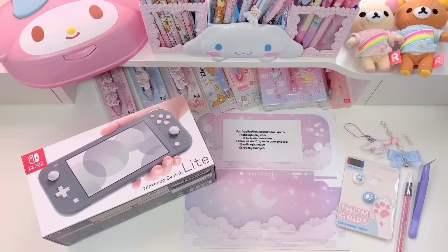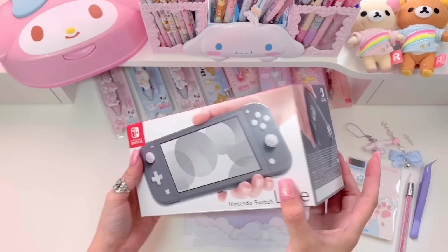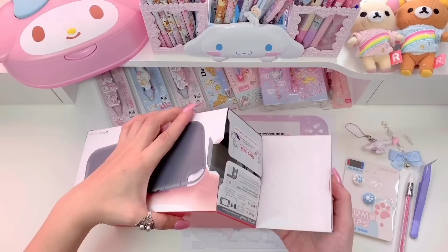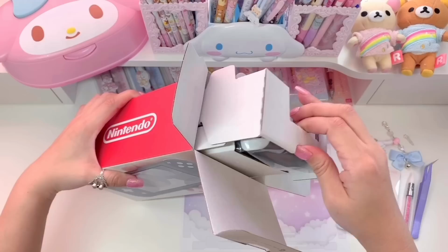Hi everyone, welcome back. In today's video, I'll be unboxing this brand new Nintendo Switch Lite, as well as customizing it with a skin and a few cute accessories. It comes in this light, small box and it's very easy to open. Just pull a little tab and the side panel pulls out, revealing some printed info on how to set up your device. Fold those back and now you can pull the contents out.